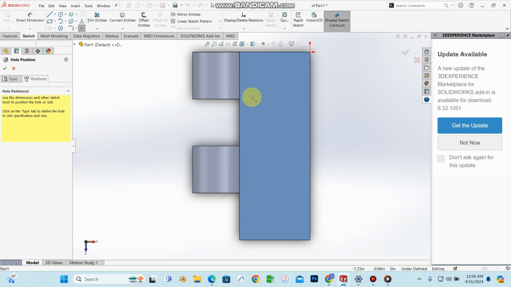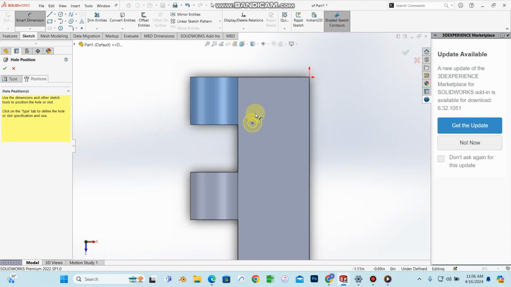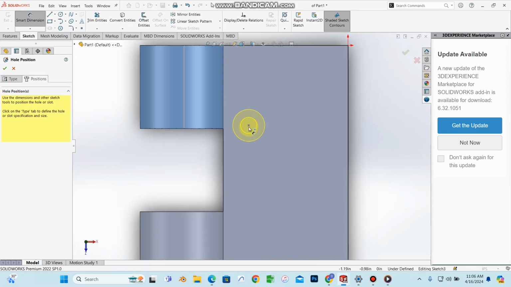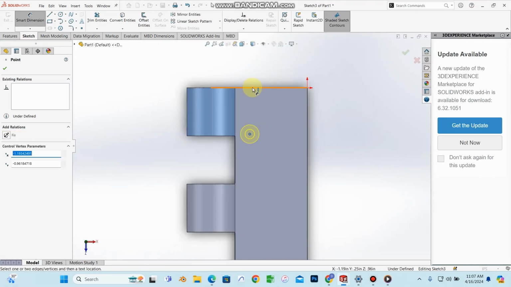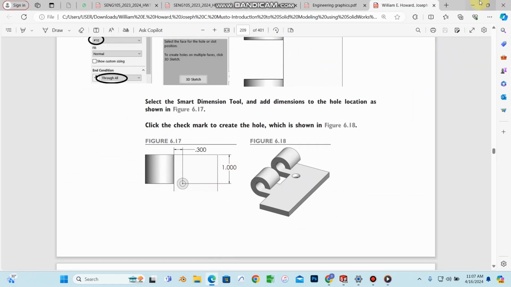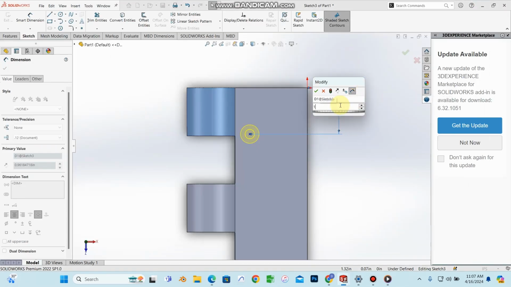Now put the hole here somewhere around this place. Don't worry about the dimensioning. You will dimension and show the position very well using a smart dimension. So place the hole, click on smart dimension. Do not click on the check mark. Click on smart dimension. So let's check the dimension from this place. You can see that this is 1 and this is 0.3. So the distance from this point to this point is 0.3, and then the distance from this point to this point is what? 1. So click on the center point like this, and then click on this edge, move it to here, and then click, sorry, I didn't check, 1, right? So 1, that's the distance.